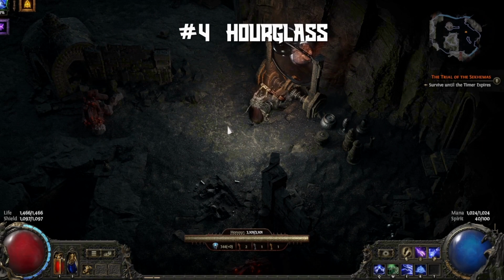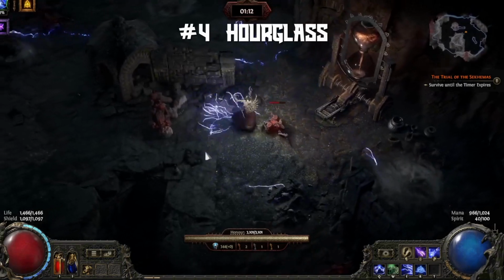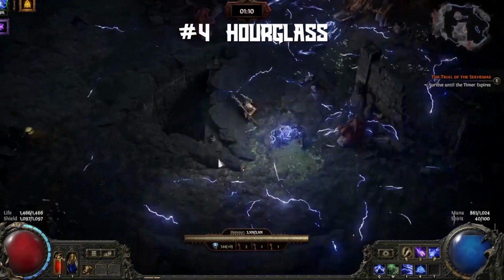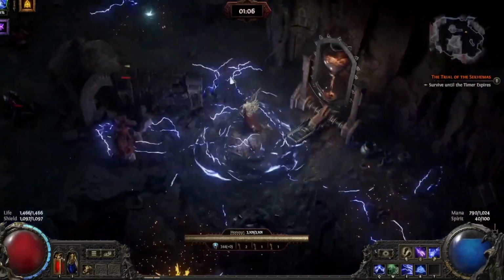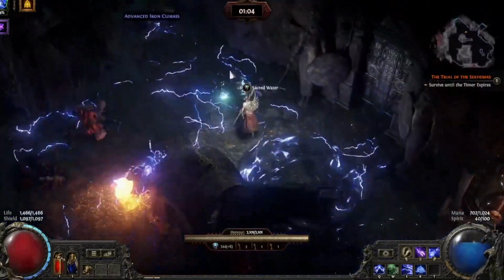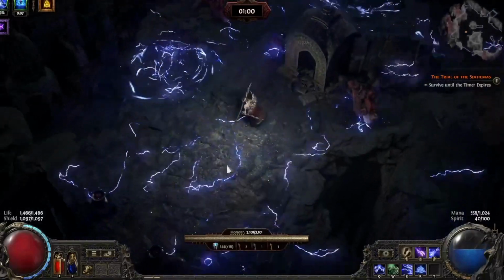Okay, number 4 on my list is probably going to be Hourglass. This one involves either trying to avoid mobs as much as you can, or just trying to kill. It just basically starts spawning mobs as soon as you hit the hourglass, and it will spawn them for the length of the timer, which will also involve 1 rare at a time.